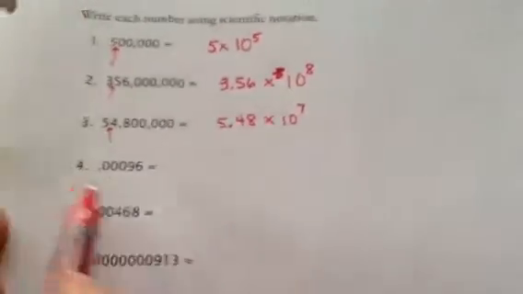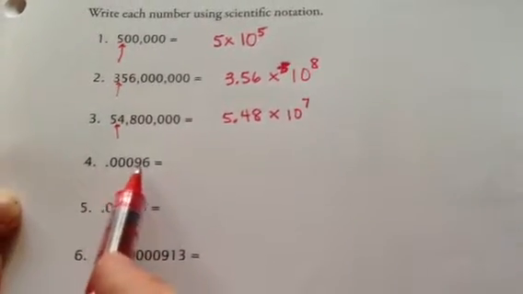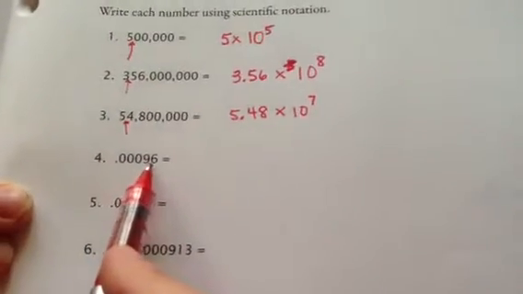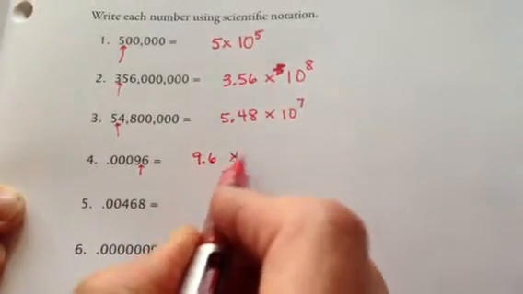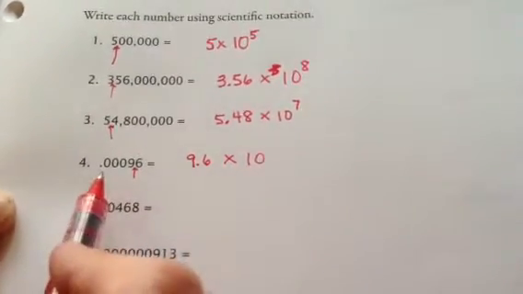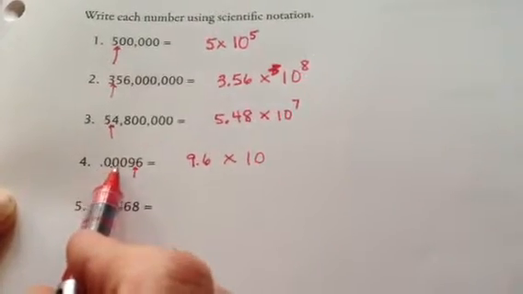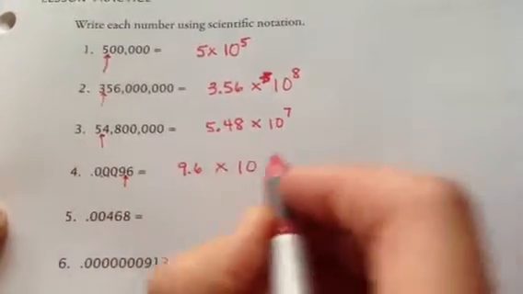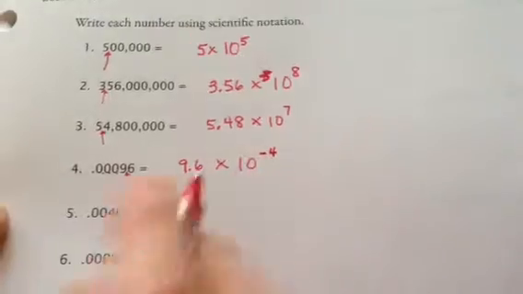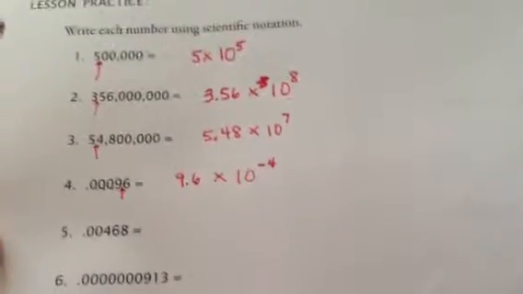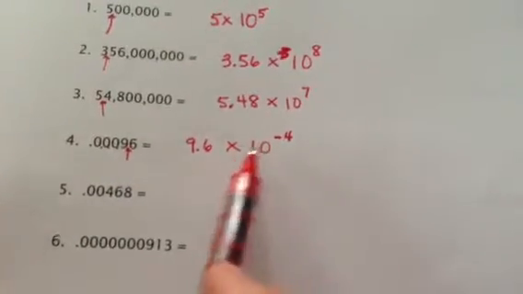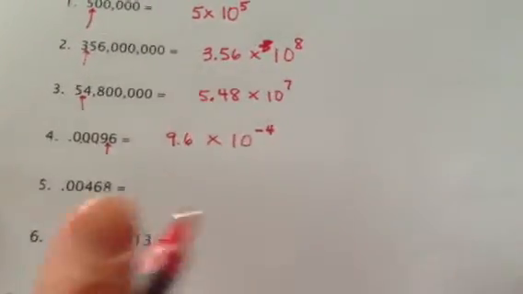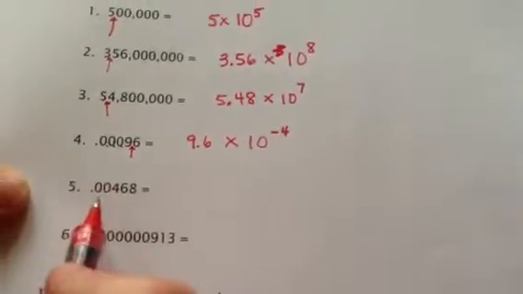Okay, now this is a tiny number. So this is about the same thing. I still want my decimal one place after the non-zero number. So I'm going to write this as 9.6. It's tiny. Notice I moved my decimal 1, 2, 3, 4. So I'm going to show that with a -4. Okay? We went into detail more in class how this works, but this actually does work if you would work it out. But they can ask me in class and I'll go over that more in detail.